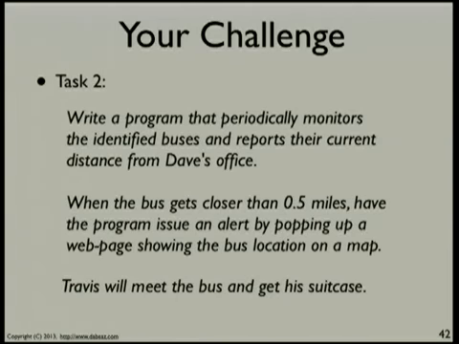So, the alternative is basically to monitor the bus system, see whether the bus actually comes back in the direction of the office. Like maybe it's just doing up and down routes, up and down the street. And then if it comes within the office, we'll just go out there and grab it off the bus. This is actually what we did with Travis.